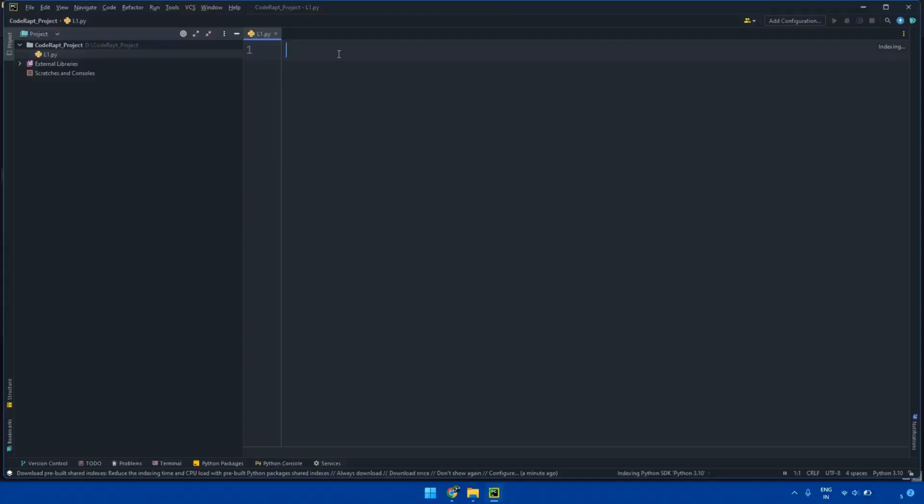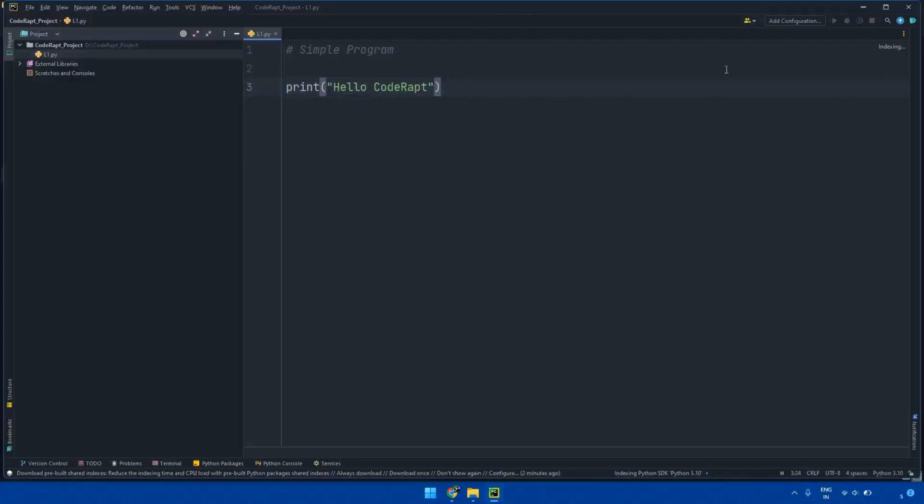Now let's run a program here first. These are our last and final steps to run a Python program. First of all, a simple program. Let's write one command: print hello code wrap. If you guys are not aware of what this will do, don't worry, the next video will be based on this only. We will see how to run a program, what the init function is, and everything else we will learn. But for now, to check whether PyCharm is working fine or not, I'm going to run a simple print statement.